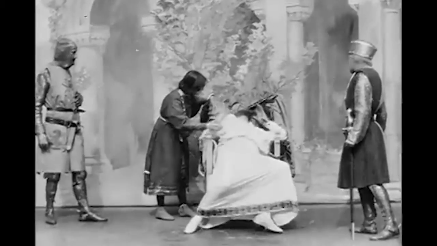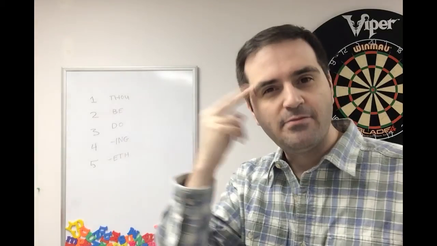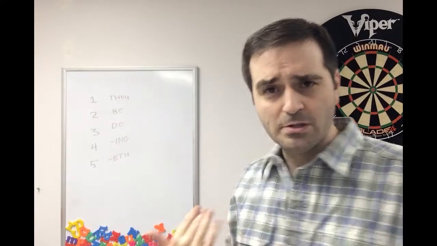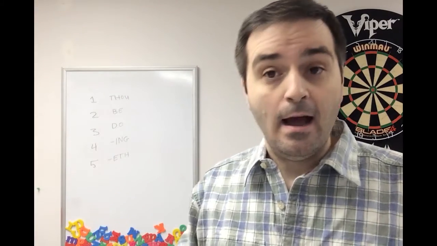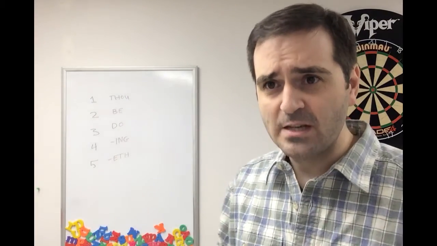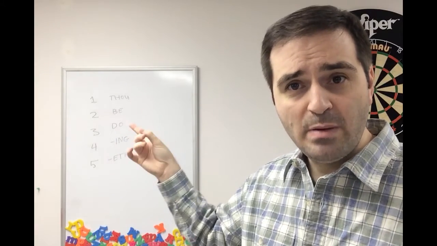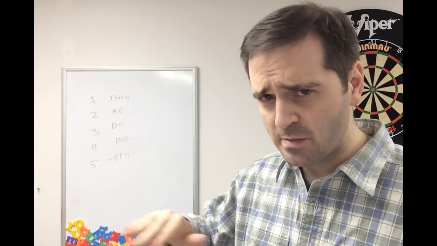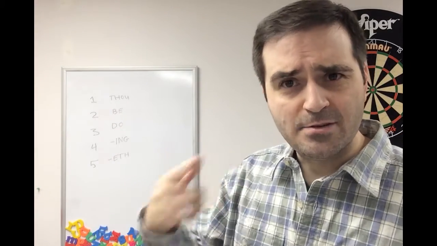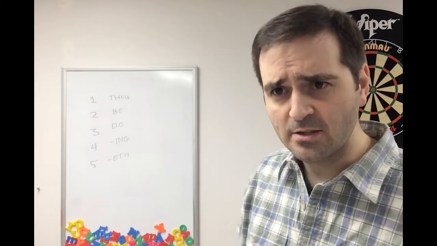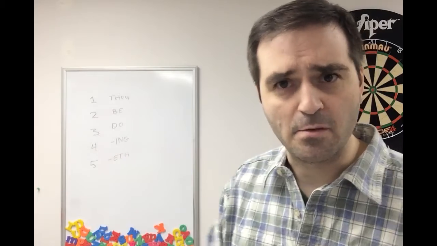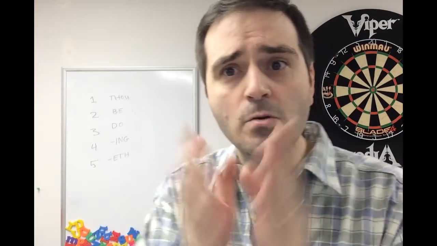Thou be doing eth. And that actually is my mnemonic. Thou be doing eth. And if I can remember that little story, I can remember those 5 words or pieces of words. And if I can remember those 5 things, I can then kind of reconstruct all of the information about each of those. Thou versus you, be as a helper verb in the past, do as a helper verb in questions and negatives in modern English, but not in Shakespeare's English, ing as a present tense in modern English, but not in Shakespeare's English, and eth as a third person ending, which really just means s at the end of a verb. Ta-da! I remembered all of that off the top of my head just from having this mnemonic in my mind. You can do the same thing.